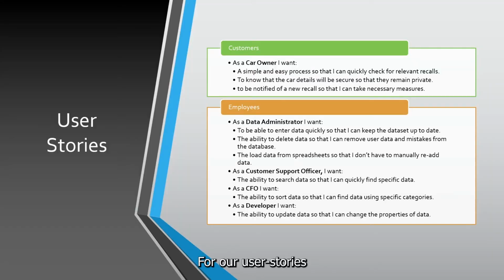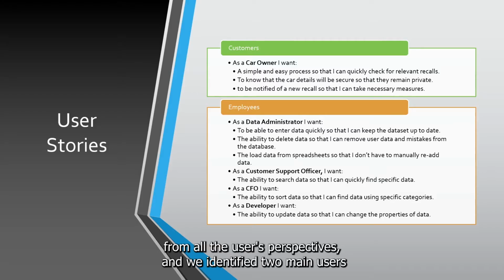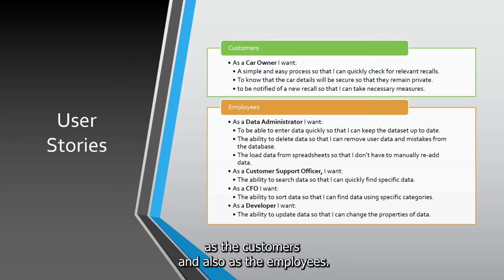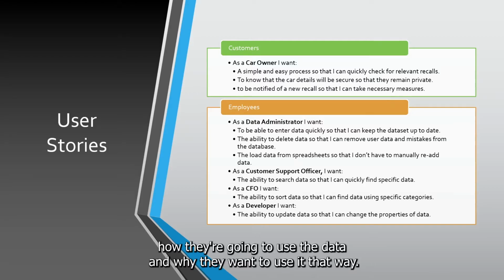For our user stories, we came at it with the approach of trying to understand it from all the users' perspectives, and we identified two main users as the customers and also the employees. So we've come up with a few simple stories for customers and also for the employees of just how they're going to use the data and why they want to use it that way.